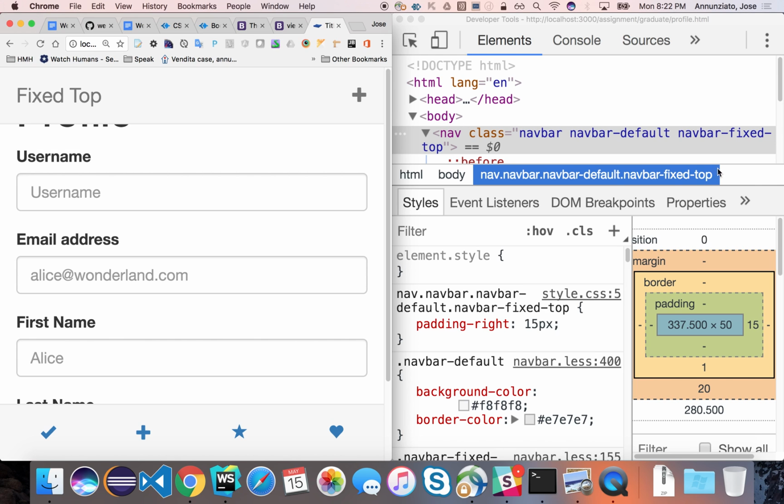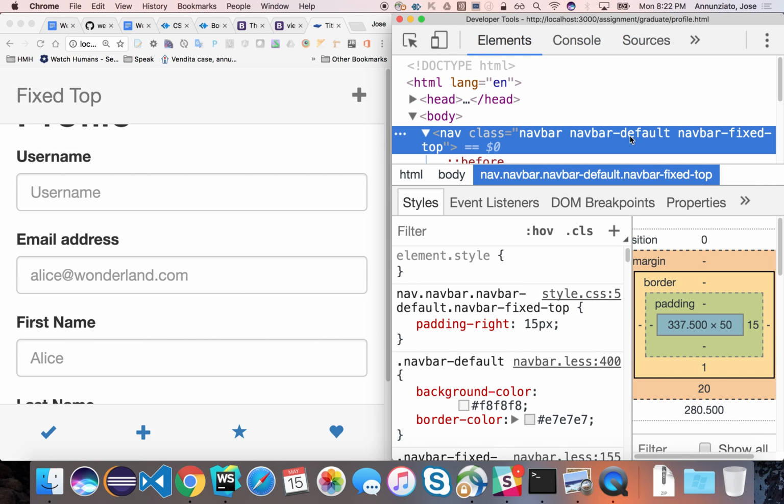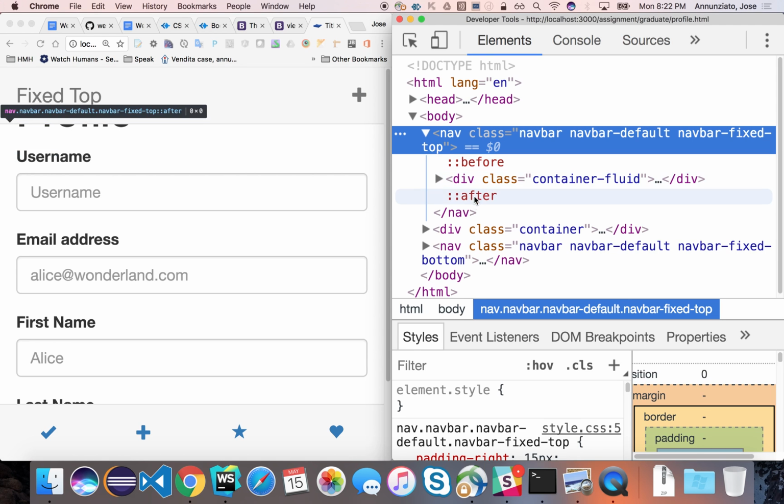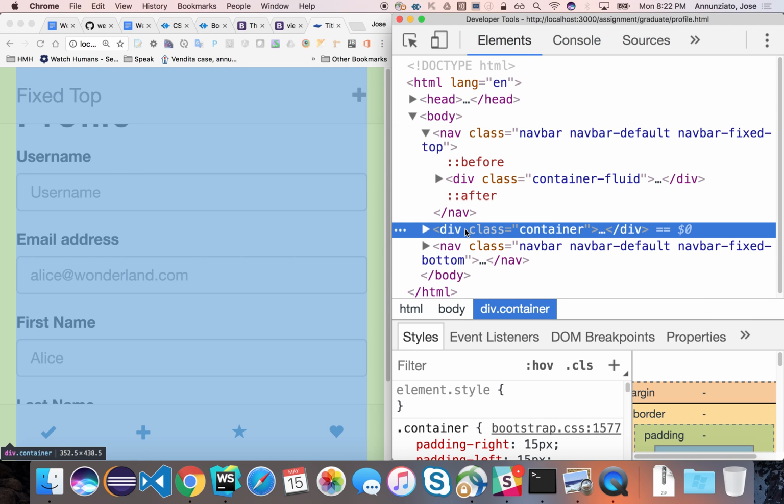So what we're going to do is grab that content. Well, there's a couple of ways of doing it. One way is to decide that this is going to be my main container, and that's where the main content is going to live, and push it down.